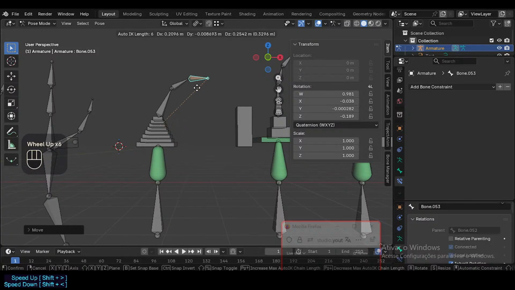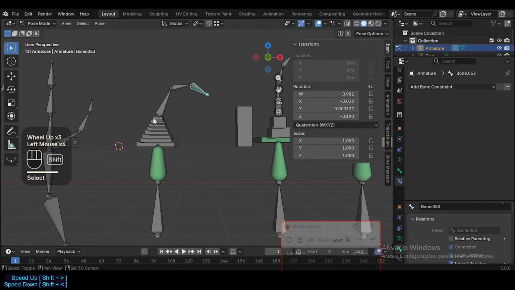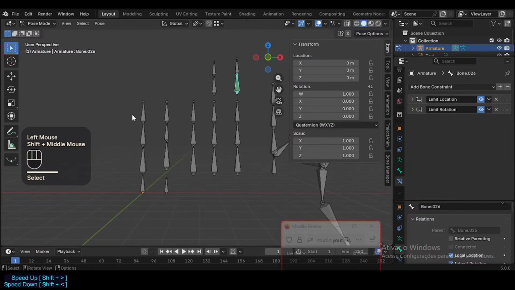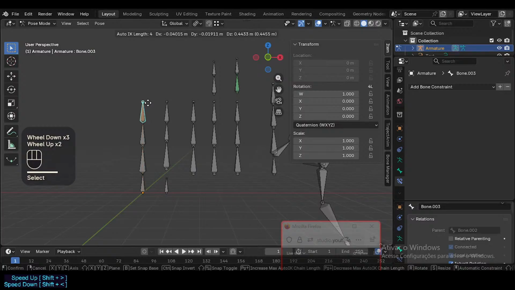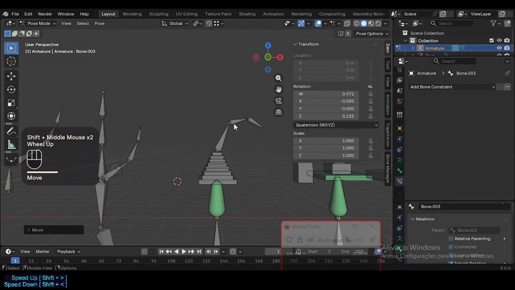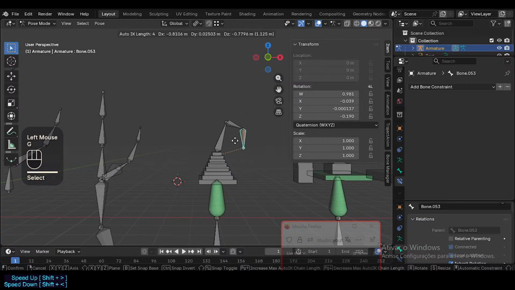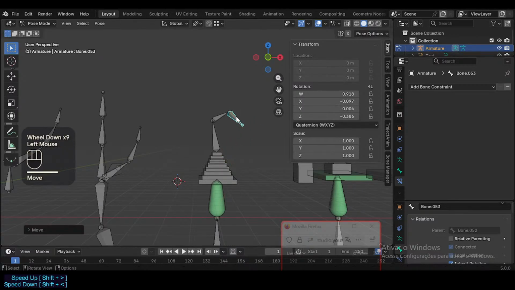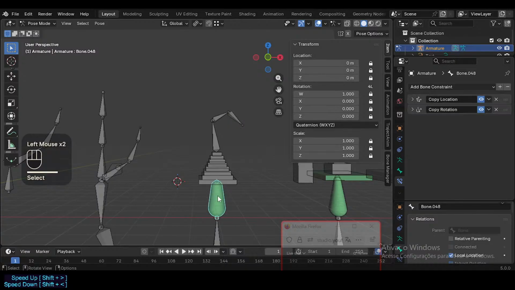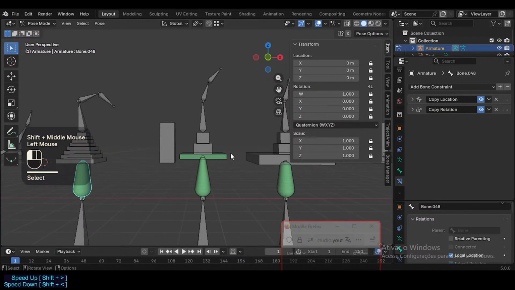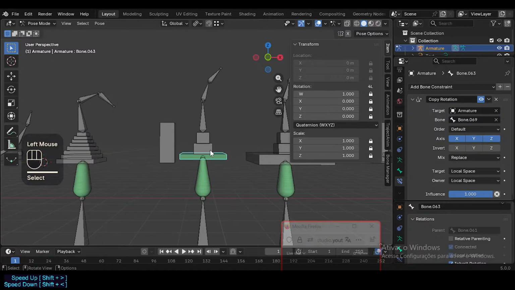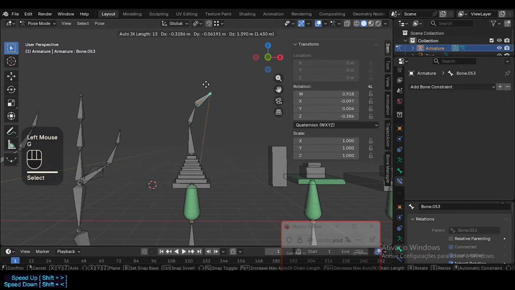So we cannot have the auto IK length reach this. This is why we need these protector bones. If we're animating this, for example, which has an auto IK length of 4, right? And then we bring this here. Okay, you see, with auto IK length 4, I've reached this one, but it's still not reached the last bone in the IK chain. So not only this, but any bone that has a bone constraint in the middle cannot be reached. If it's reached, it's game over.